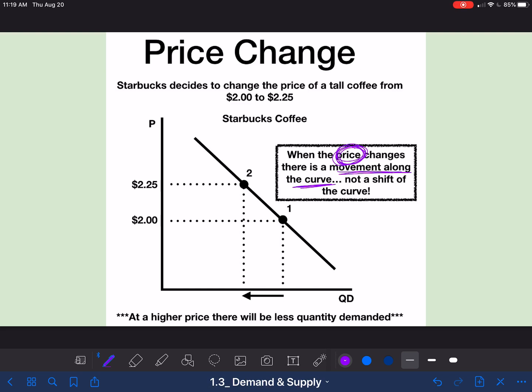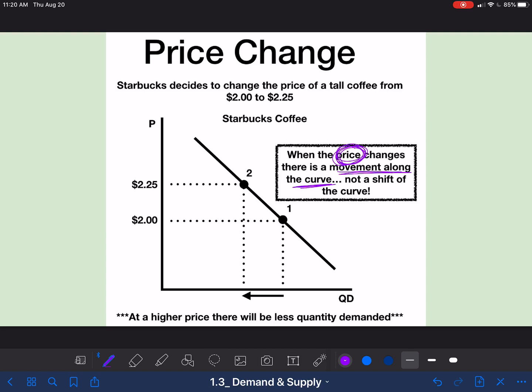So if you do go to Starbucks frequently, you'll see like the fall menu, and then the winter menu, and then the spring menu, and then the summer menu. And we don't notice those slight price increases. 3 cents isn't going to catch our attention. 5 cents probably won't catch our attention either. We don't really start to notice real price changes until about 10 cents.